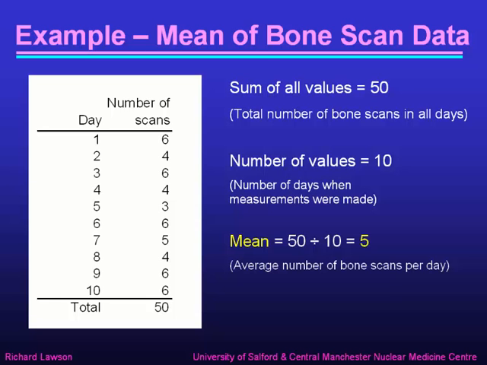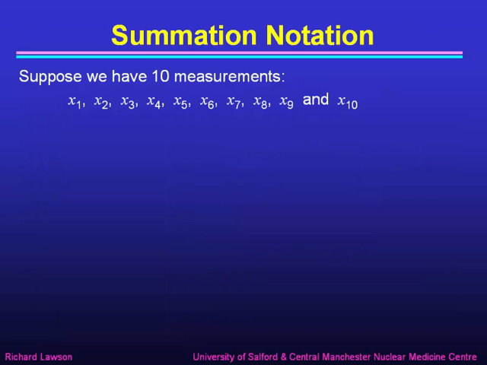So you see, it's a very simple recipe, very easy to calculate. There's nothing frightening at all about calculating the mean. All we do is add up all the values, divide by the number of values, and that's the mean. Now I want to introduce you to a summation notation that's widely used in statistics, and we'll see it applied several times during these lectures.